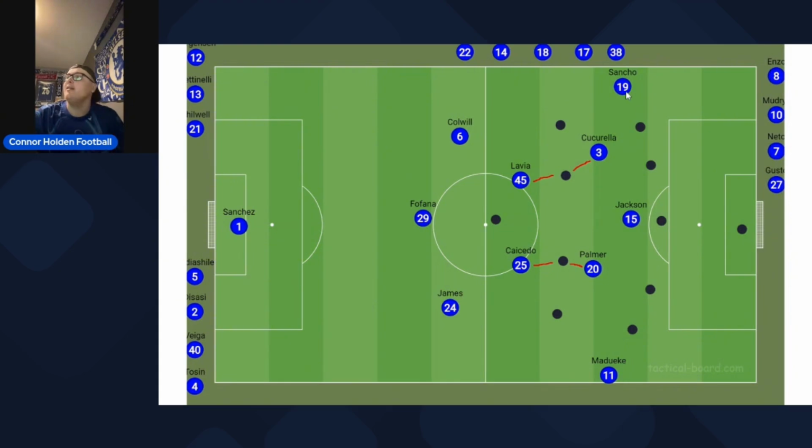And I think by playing someone like Sancho, who can draw pressure towards him, he can take the ball under pressure, a bit like Grealish for City, and he can retain the ball in tight spaces before then dumping it off to someone like Cucurella, who I thought was really good against Panathinaikos at doing this in this space. He can then get the ball in space, attract the pressure, and then we can attack this zone of the pitch, which is very, very important.